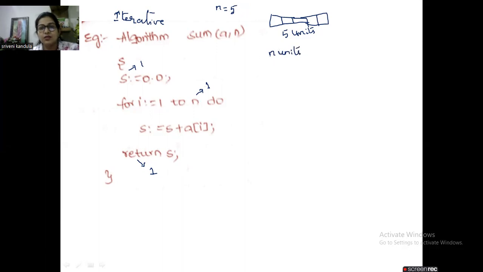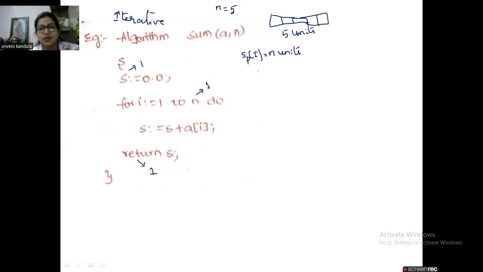So this n, how should I consider it? Shall I take it as C or shall I take it as S_P(I)? Yes, I should take it as S_P(I), because depending upon the n value, this memory requirement is going to change. Suppose I am accepting this value from the input device. Then I will be giving a different n value from time to time. So depending upon my n value, the memory requirement is going to change. So I am taking this as S_P(I).